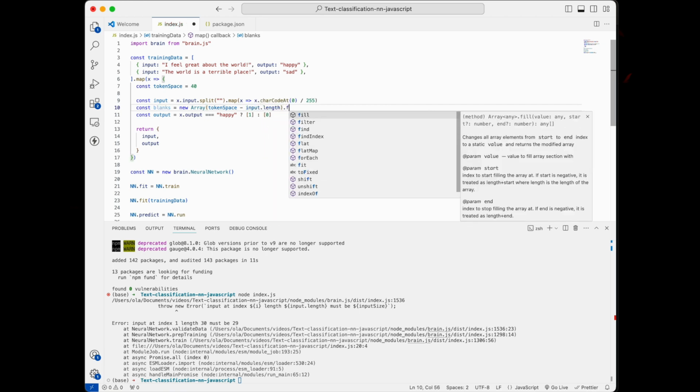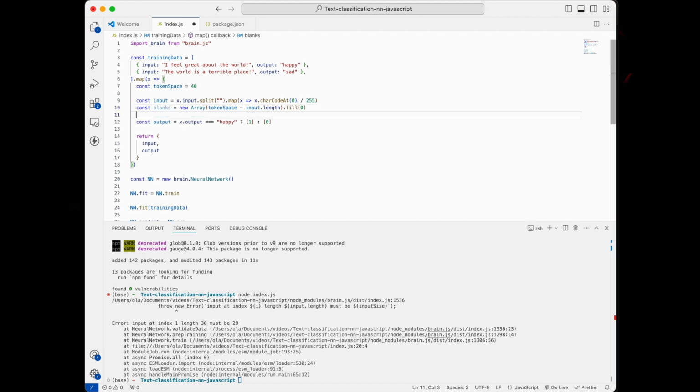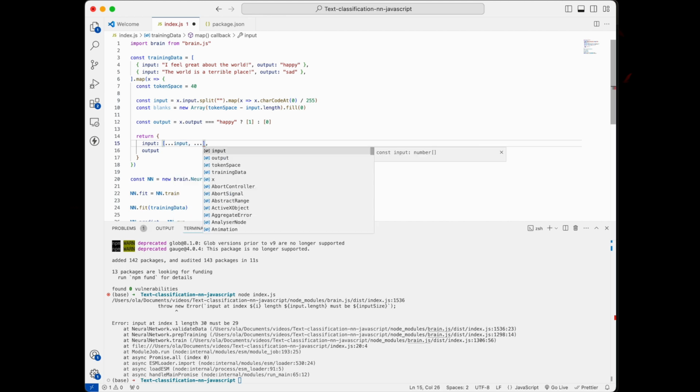Then we're going to be filling this with 0. So this is an array filled with zeros, and it's based off the amount of characters in the input and our token space. Okay, so we are going to be restructuring the input to have in those blanks, and I'm going to say blanks.